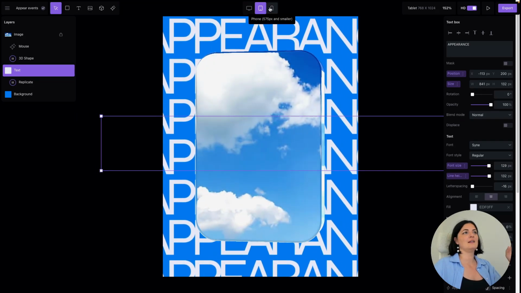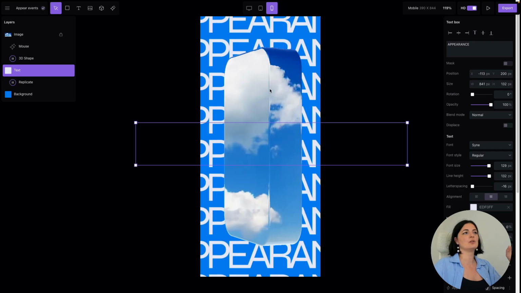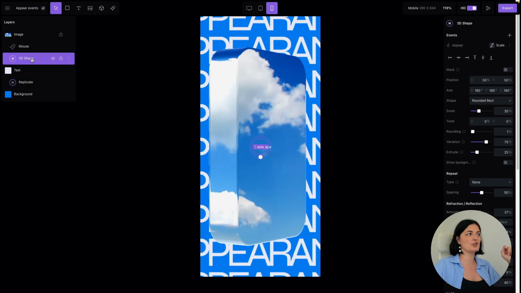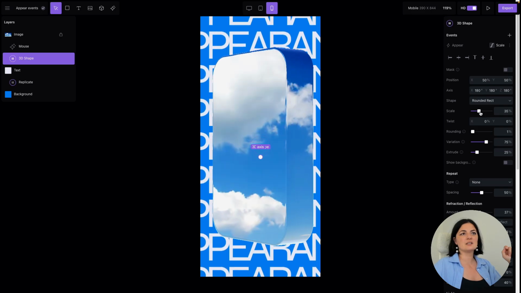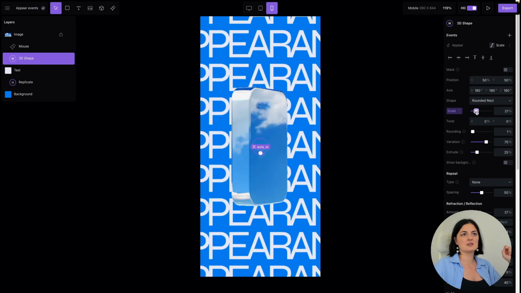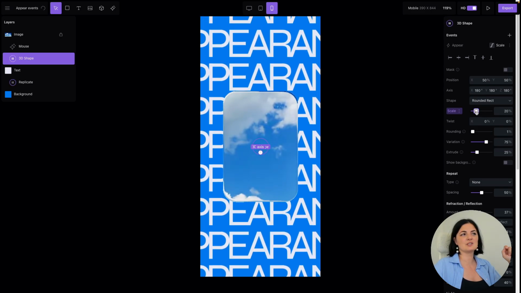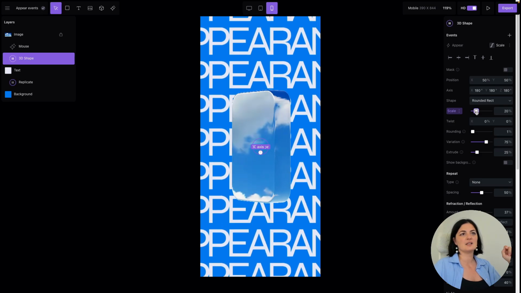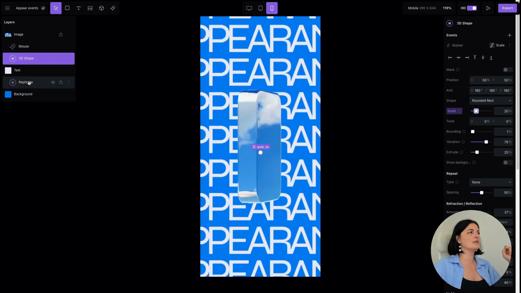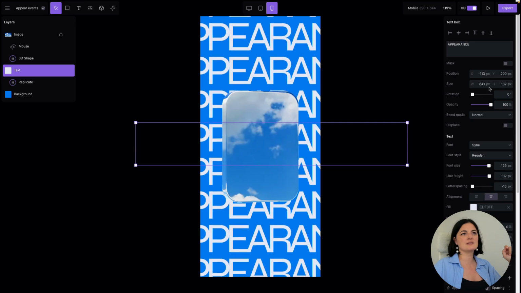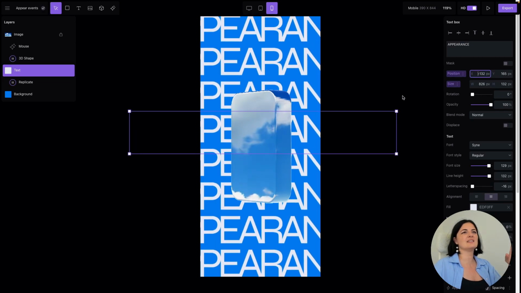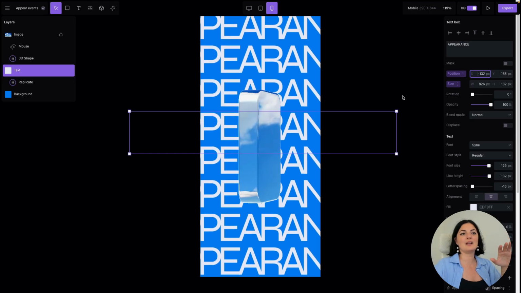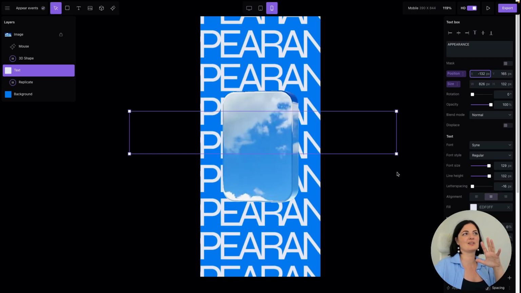Right? And if you go to phone and you go over the 3D shape right here, you can change the size, the scale basically. So you can reduce the scale, which is pretty much this size. And I think if we go over the text, we can also change the size here, here. So this is something that you need to play a little bit to get the grasp of it.